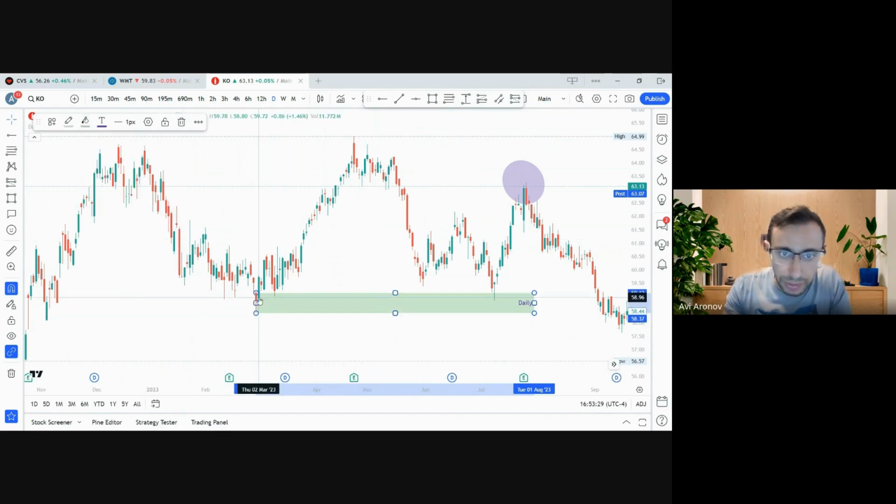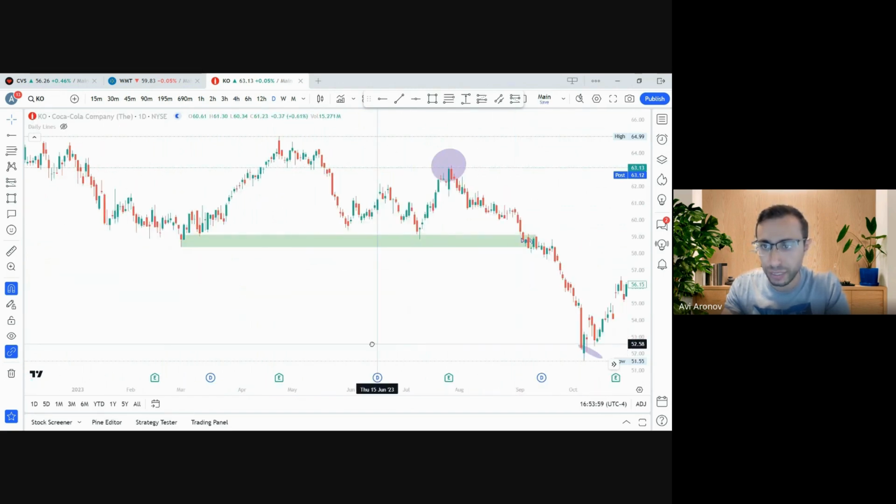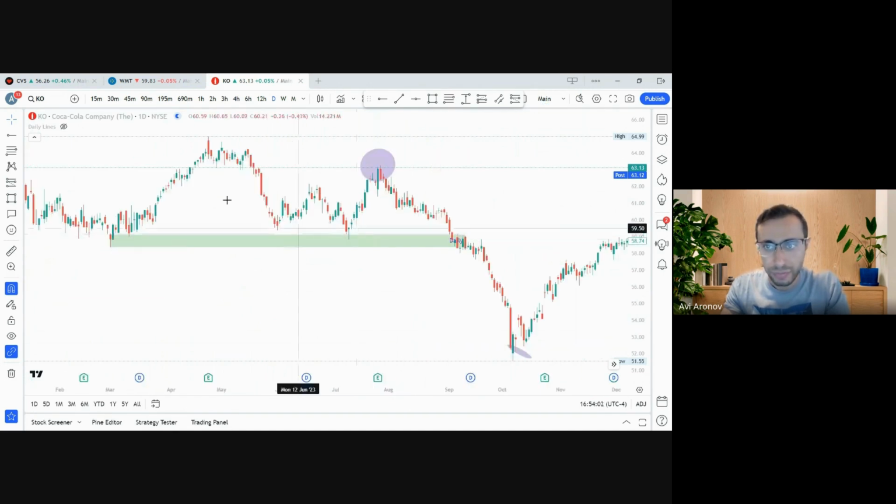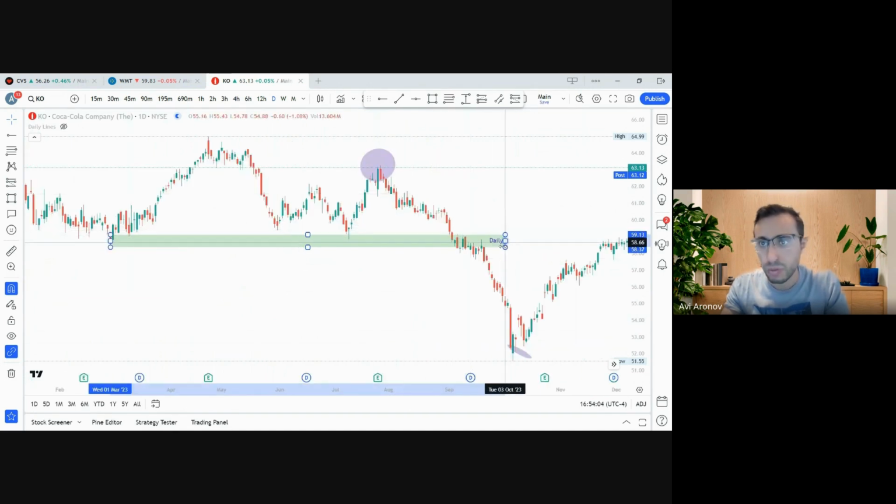So you see what happened, that zone was created 1, 2, 3, 4, 5, 6 days later, touched, massive move to the top, almost came back to a zone, and it didn't touch it, and it went a bit higher and came back again and went higher once again. But you will be able to see that the first time it touched a bit, second time a bit deeper, and went up quite massively again. And look how again after it broke below aggressively.